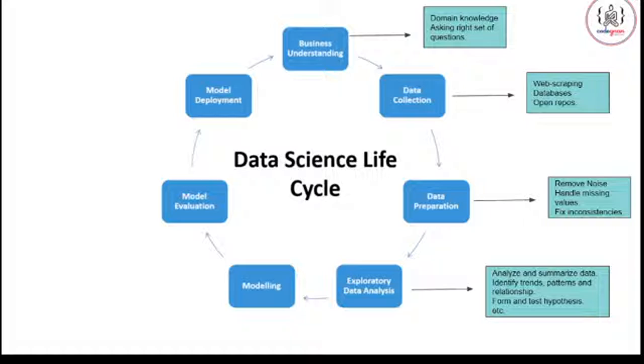So you need to prepare your data. You have to remove all those noises, all those missing values that are there, or you have to identify why there are missing values, if there are any. And if there is any inconsistency, let's say in place of null values, I have put a question mark, or I have just given a hyphen. Now what does that mean? This is noisy data. We have to remove these noises. We have to identify all of these noises or missing values, and then we have to remove them from our data set.